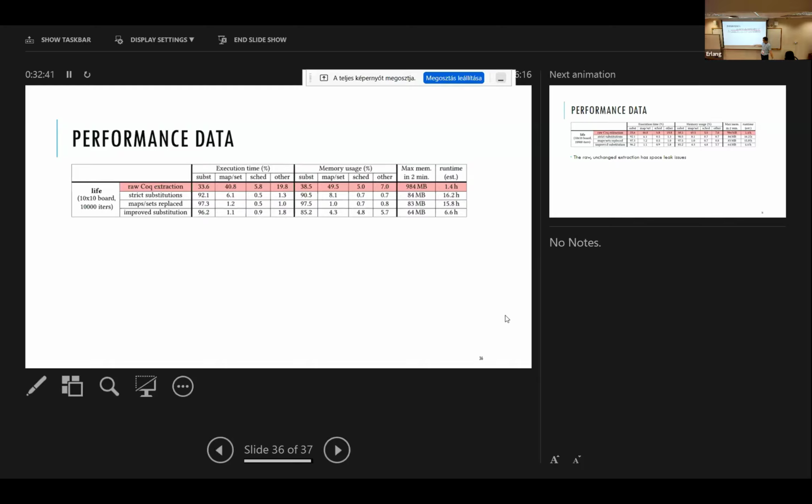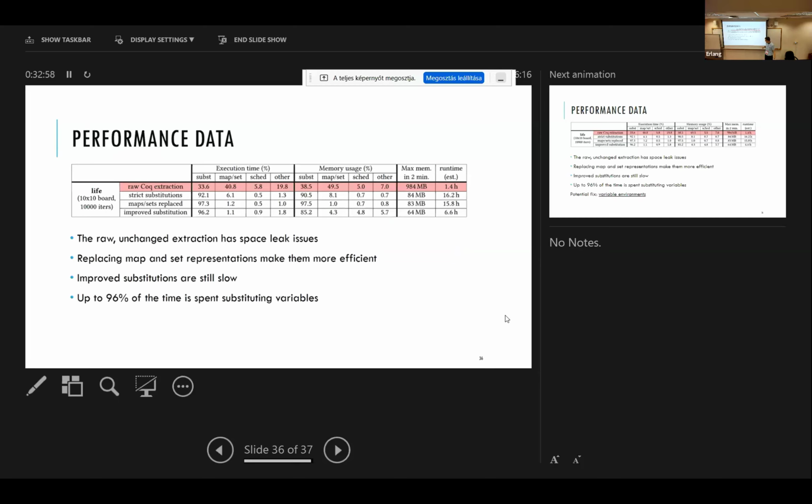And this example is a concurrent program with 100 processes running, and the four rows correspond to the optimization steps made during the extraction in Rocq.